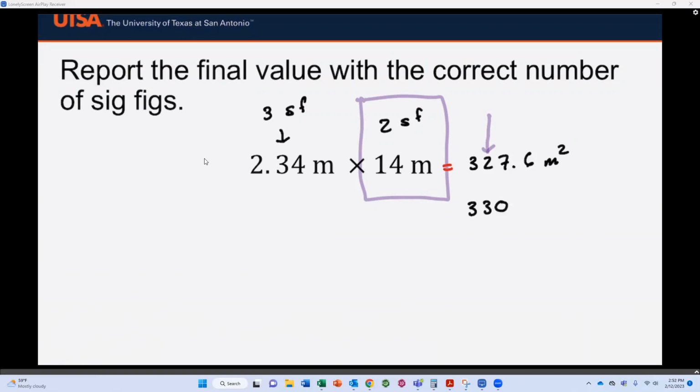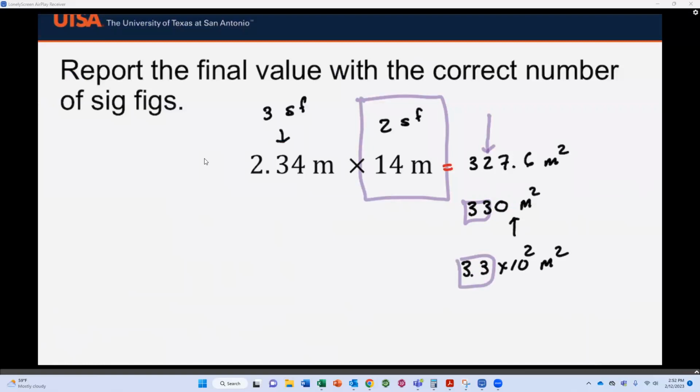And now remember, I don't have a decimal here. This is an implied decimal. So this last 0 is not significant. I'm going to throw my unit on there. Some of you may find this uncomfortable, so if it makes you feel better, we can go ahead and convert this to scientific notation. But both of these values have 2 significant figures, because again, that 0 does not count.